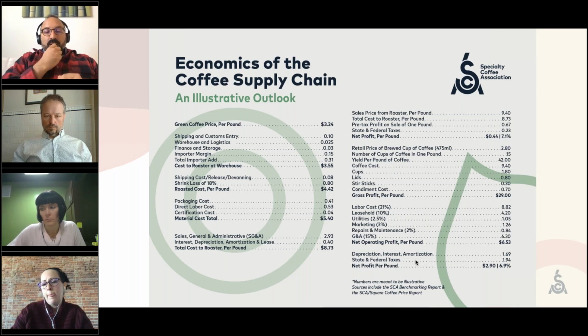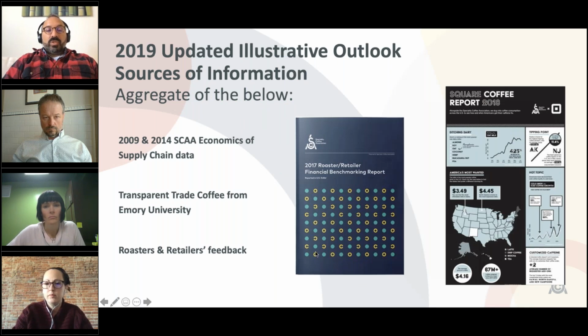Yeah, I was also going to mention the benchmarking study. I think some of you probably don't know about that study, but that was actually a pretty large study where we talked to lots of roasting companies and retailing companies and aggregated that data. The document is about 50 pages long, very detailed, whereas what we're talking about today is a very brief and precise overview. So you'll hear us, maybe Heather Ward and I, making specific reference to that, and if you're interested, you might want to go into greater detail in it.